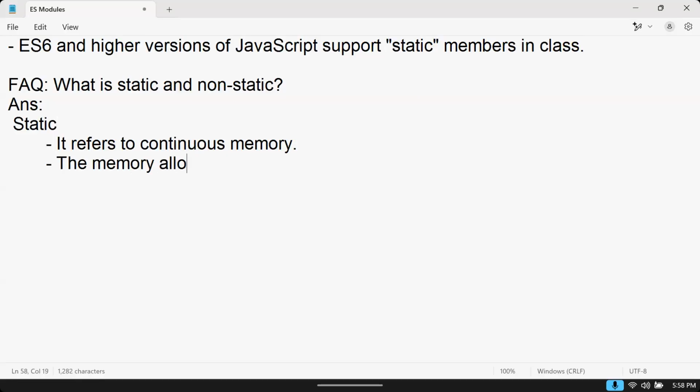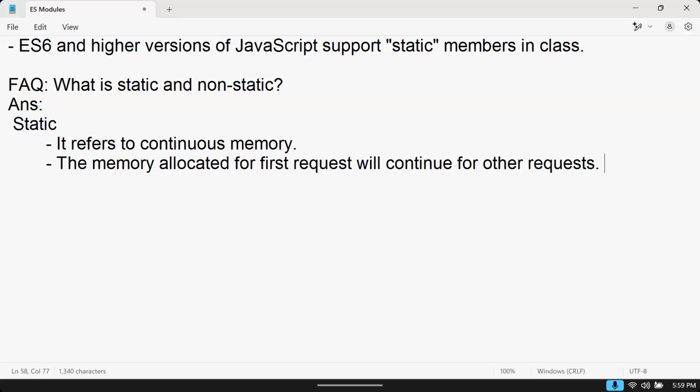The memory allocated for first request will continue for other requests.